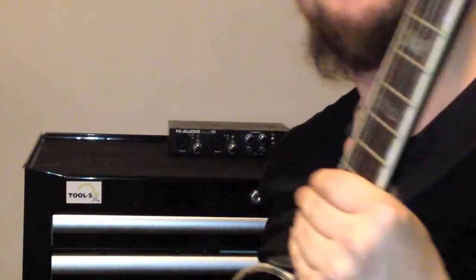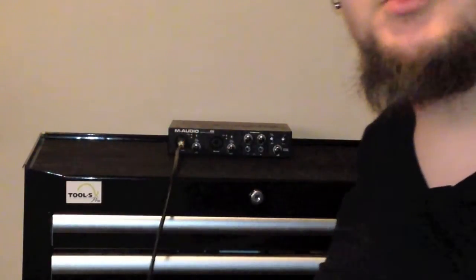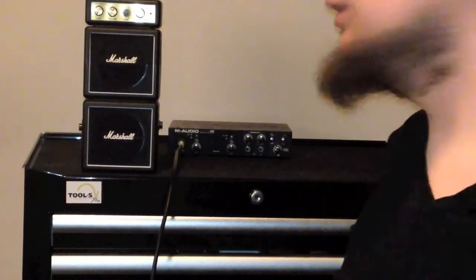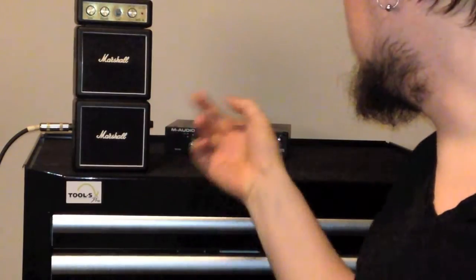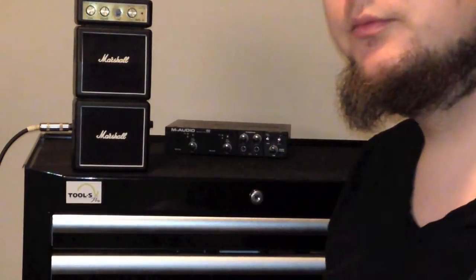So, you got your interface card that has two high-Z inputs, and you are like, what the hell do you need a DI box? So let's say that you have your guitar, you check your cable, and then you connect it to your interface. Boom! You are ready to rock. But what if you want to record your amplifier at the same time? You can't get the DI for editing or for reamping if you want to record. So if you go straight into the amp, you cannot go to the high-Z input — usually amps don't have a high-Z output. So the problem solver here is a DI box.